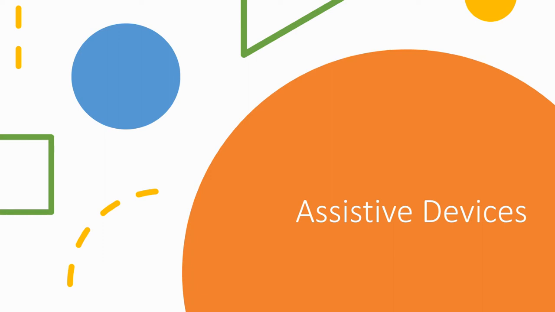In this video, we're just going to talk about a couple of common assistive devices that you may see in the camp or program setting. It is important to understand that when a child does have an assistive device, you want to make sure that you communicate with their parent or guardian about how often they use it, how they use it, and any support that they may need to use it, as well as if there's any cleaning requirements, just overall any assistance they need with that assistive device.